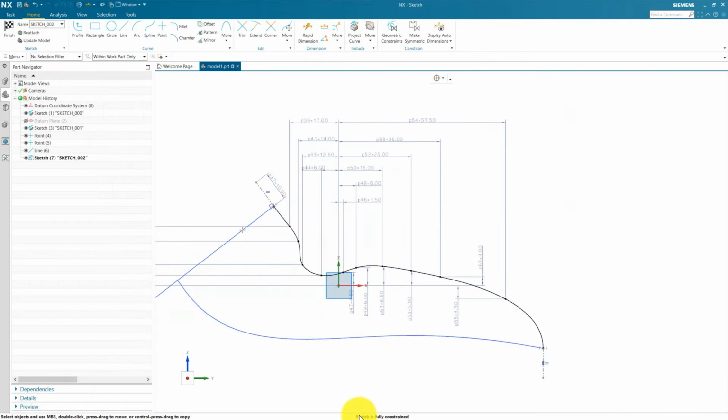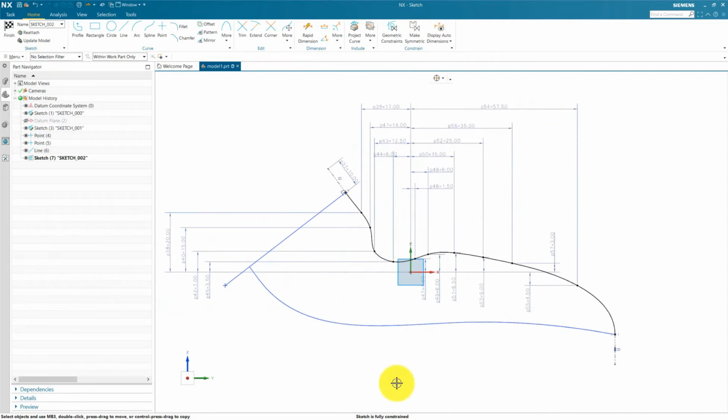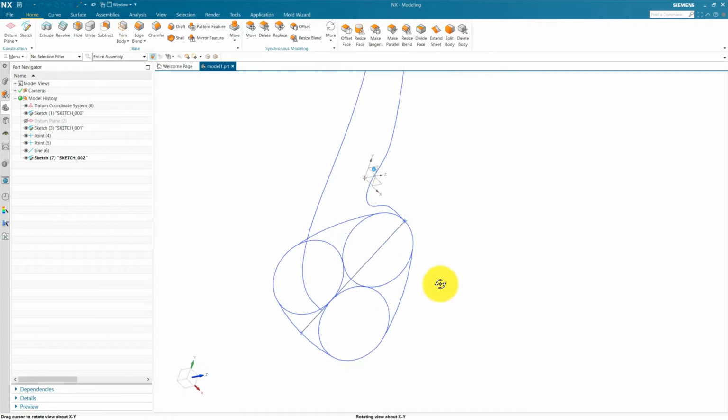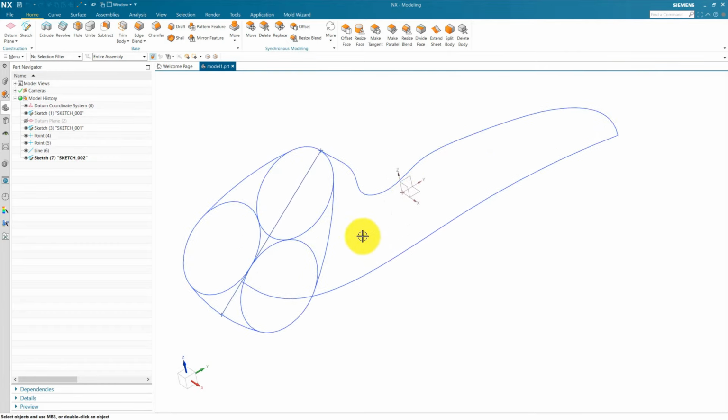Okay, now sketch is fully constrained. Okay, so finish the sketch. Okay, now our second guide curve is also completed.